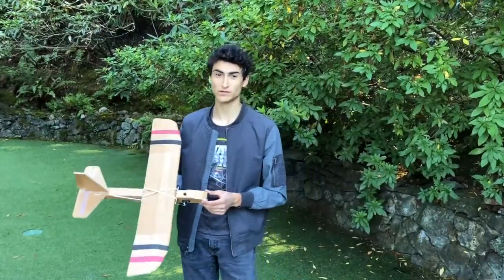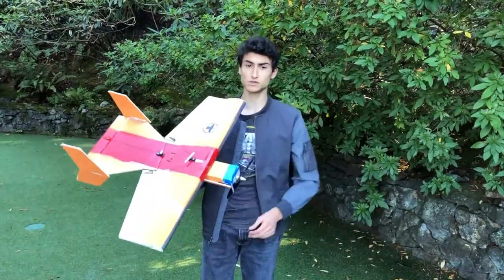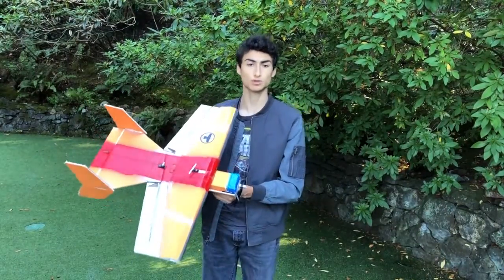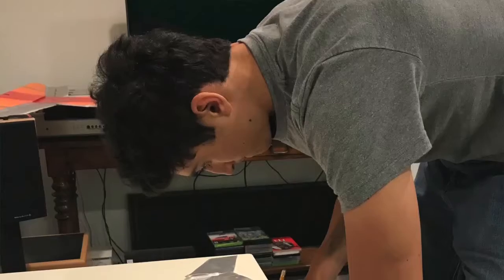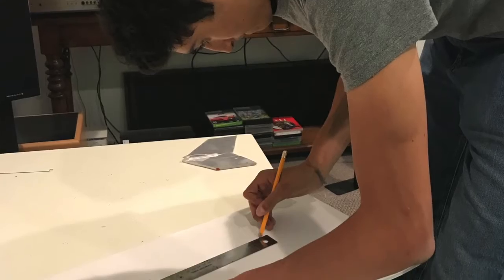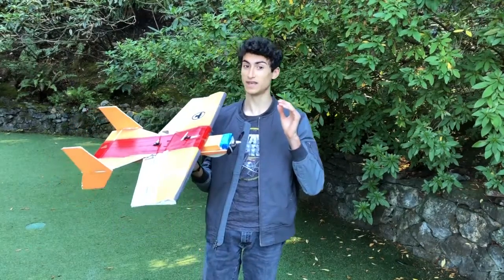You've seen pictures of the previous plane in this video, but we completely dismantled it to use the parts for my next design. Since there were issues with space and weight, we decided to use a larger plane design. We found a good design for a powered aircraft that would give us plenty of room for electronics on the inside. There was a problem though. We used a smaller battery than we should have, and the plane was tail heavy.